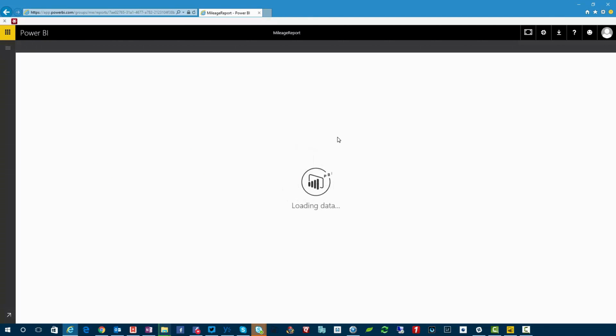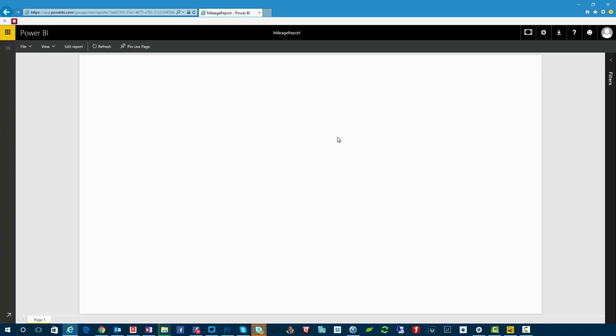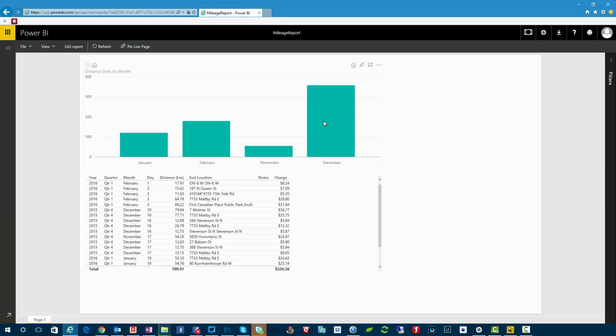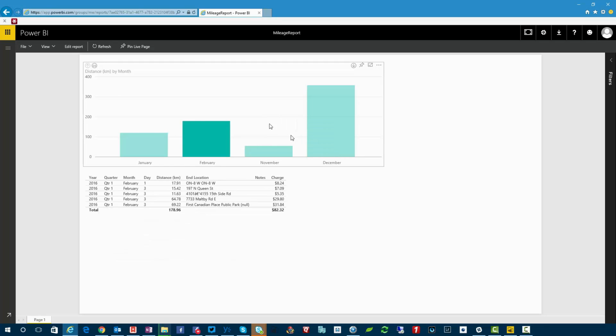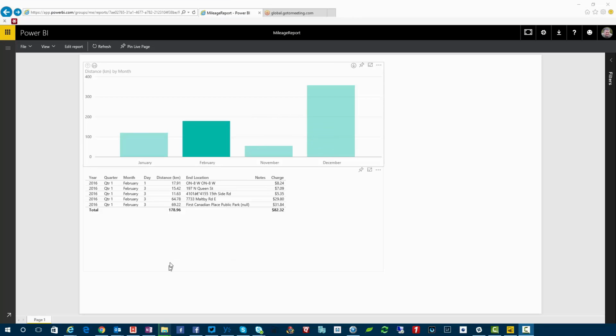And you can see that we're loading data. And it takes us directly to our report in Power BI. And you can see in the browser, it's working exactly as we would expect it to. Now, we also want to keep this data set up to date. That is to say, we want to update the dashboard if we add a new file into the folder.